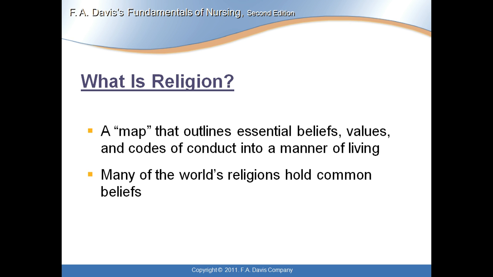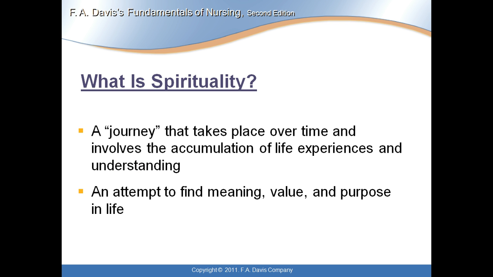So, what is religion? It is a map that outlines essential beliefs, values, and codes of conduct into a manner of living, and many of the world's religions hold common beliefs. And with spirituality, spirituality is a journey that takes place over time and involves the acclimation of life experiences and understanding. It's an attempt to find meaning, value, and purpose in life. So with religion, it's a map, and with spirituality, it's more of a journey.